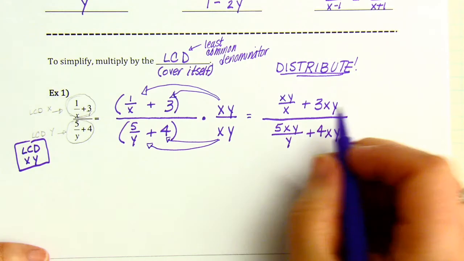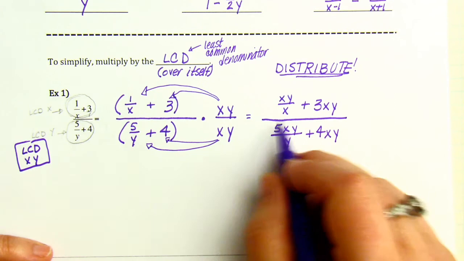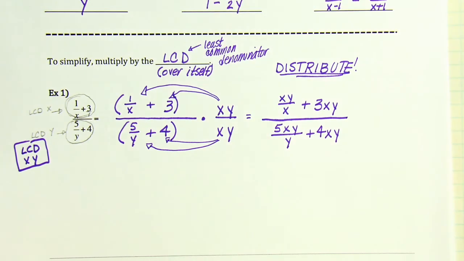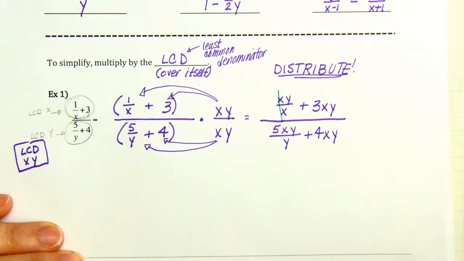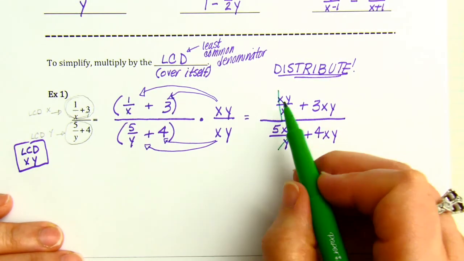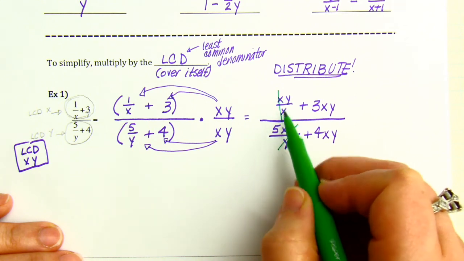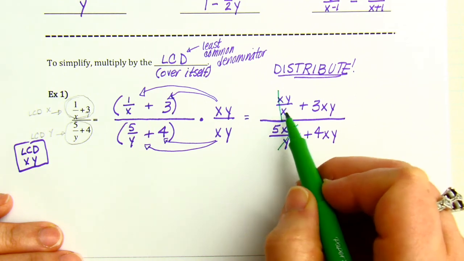Folks, you cannot divide anything out here. This is a sum, and this is division. They're not inverses, so you can't divide out yet. But what we could divide out is this pair of x's and this pair of y's. And the reason we can divide those out is because this is multiplication happening between x and y, and this is division happening with x. Okay, they're inverses, so I can divide those.